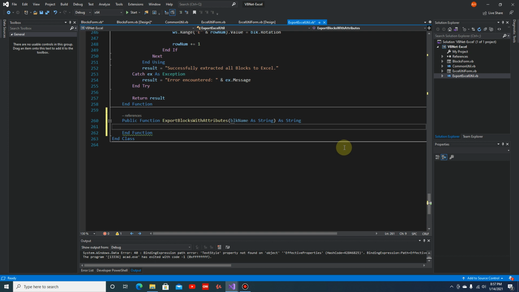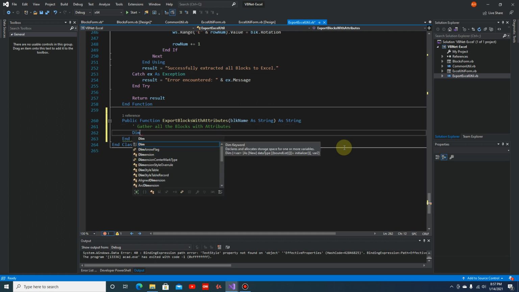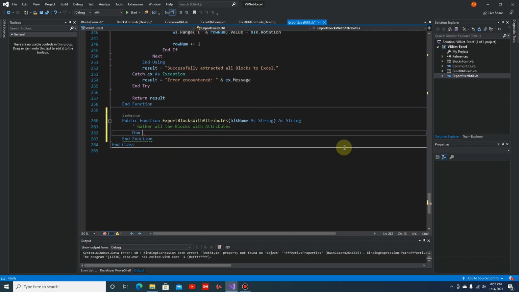And now we can start coding. So the first one is to gather all the blocks with attributes. So the same thing as what we've done from the previous videos, we can create an SS variable.